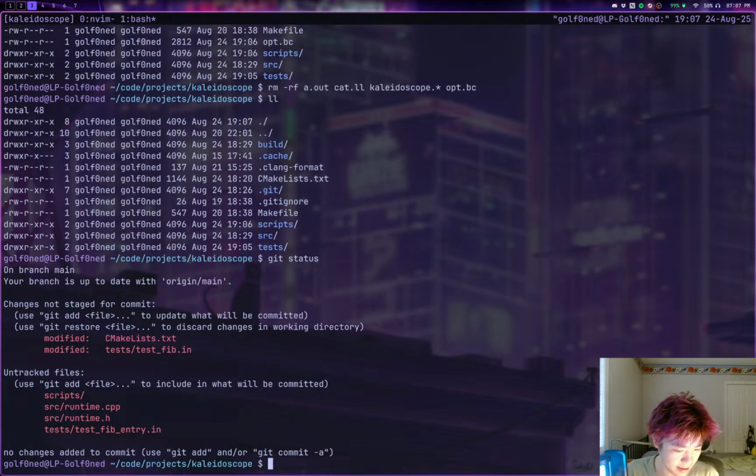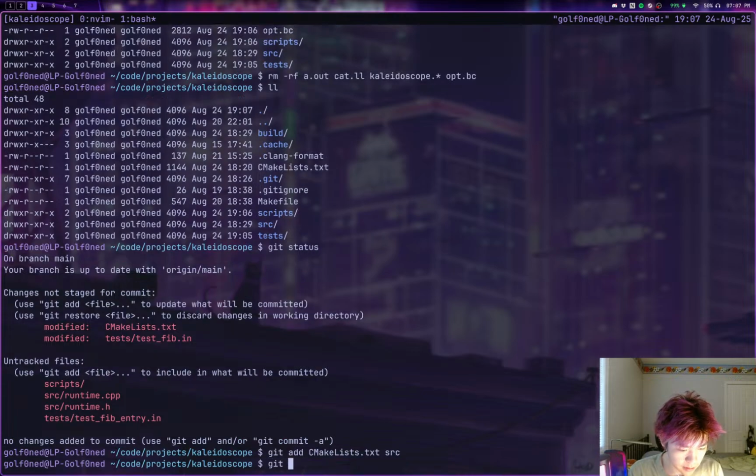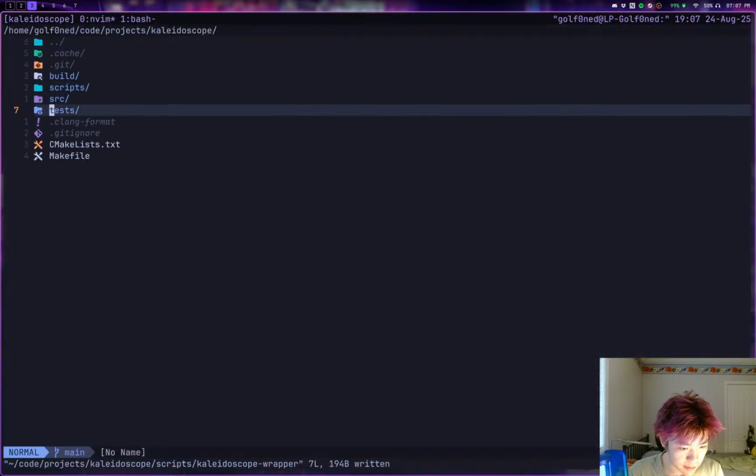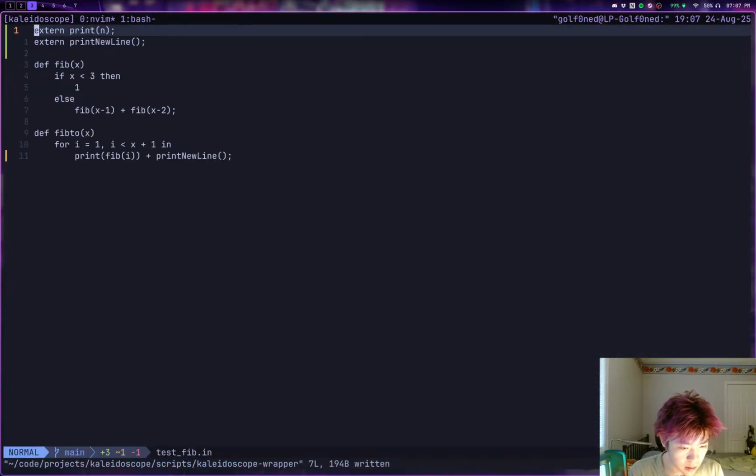Okay, one by one. Let's add the CMake list, source. What changes did I make to that?